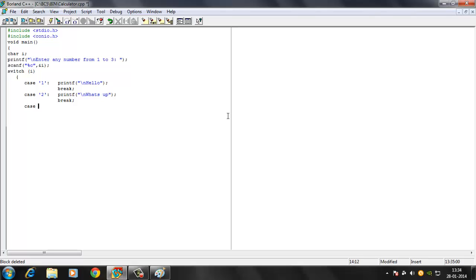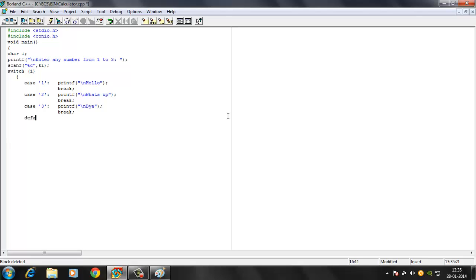And then we'll have the last case, which is case 3, and here we'll have printf bye. So that's the 3 cases, and now we'll have a break over here as well.